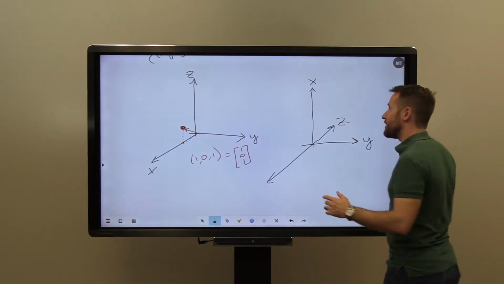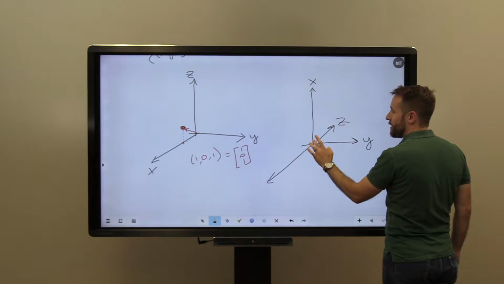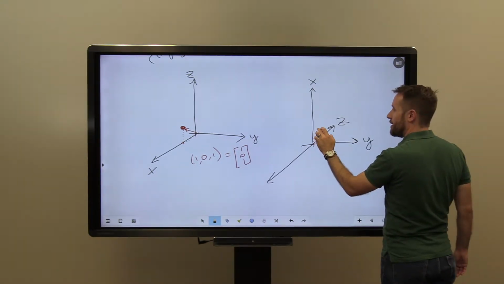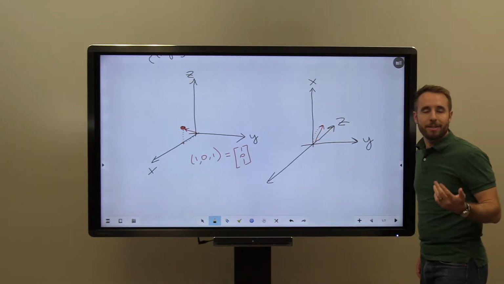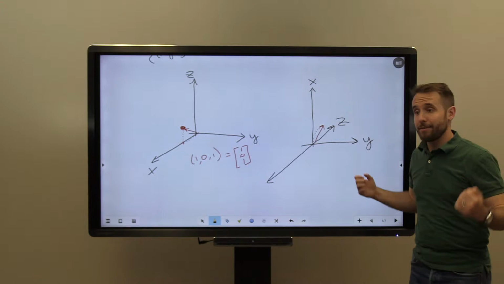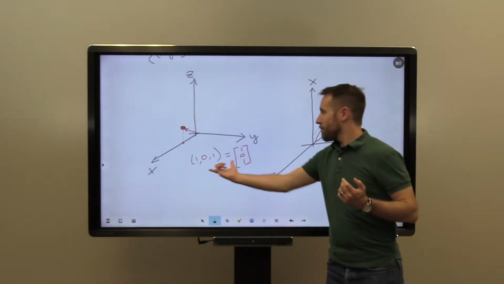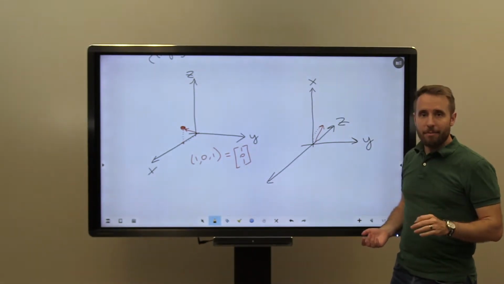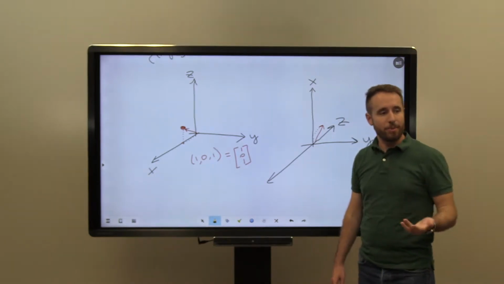Okay, and I could similarly draw this vector in this picture under that proper orientation by going in the x direction 1 unit, 0 in the y, and then 1 in the z direction. And so I would get that as my equivalent vector, just from this different perspective. Okay, so with that in mind, we're treating vectors, we're writing them like this or like this. Many things are the same. There are a few new wrinkles that will get added, and we'll see them as we go.